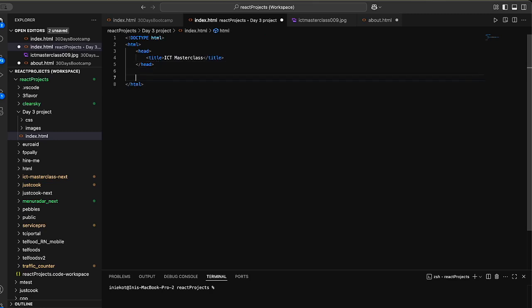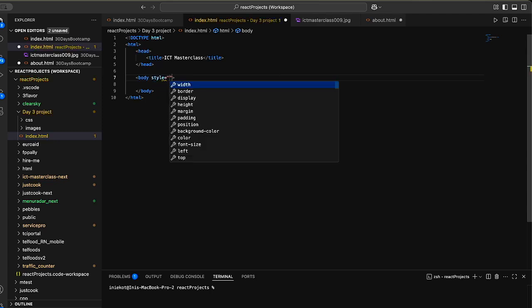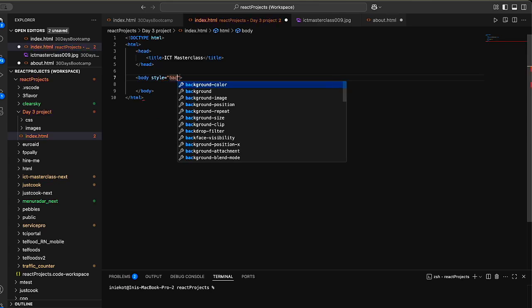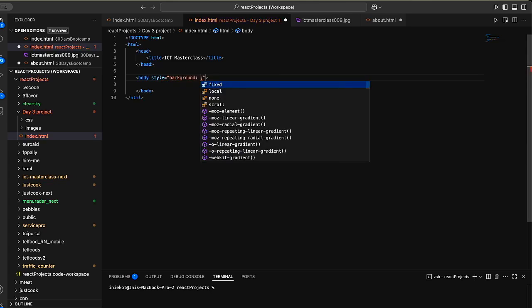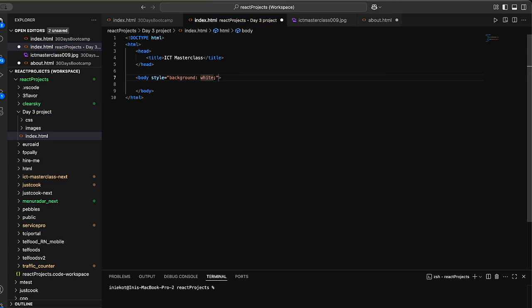And then after the head, we go to the next section, which is the body. And the body is where we'll do most of our work. So I would want the body to be white at all time. So I can put style, background color, and I'll choose white.